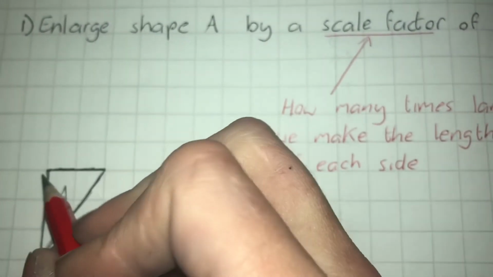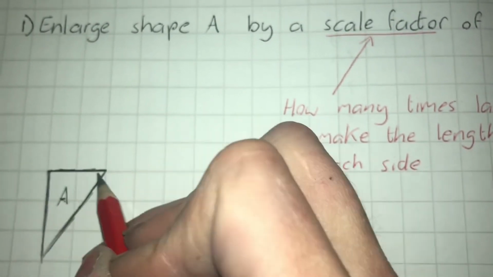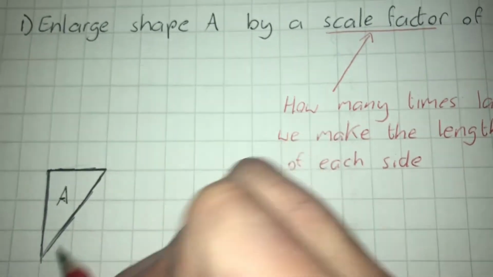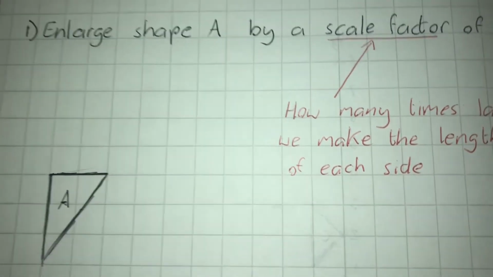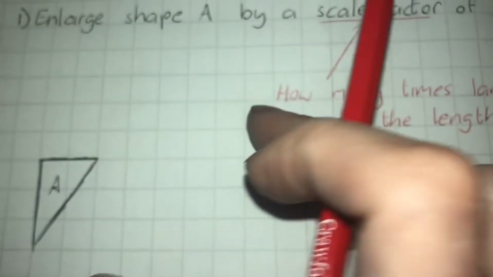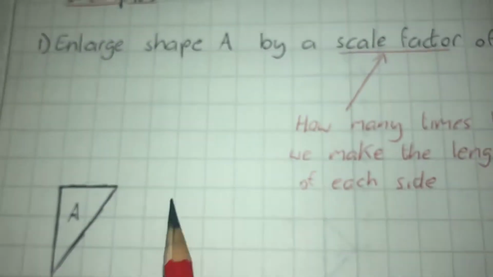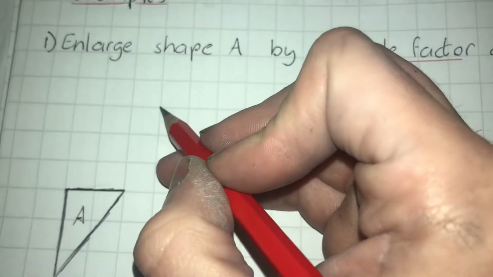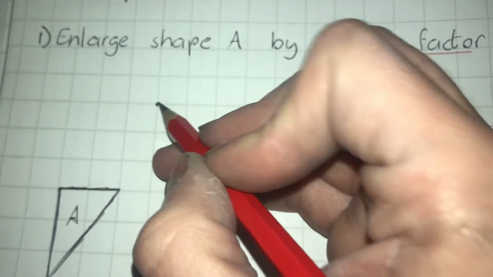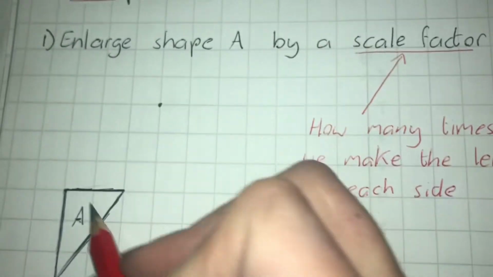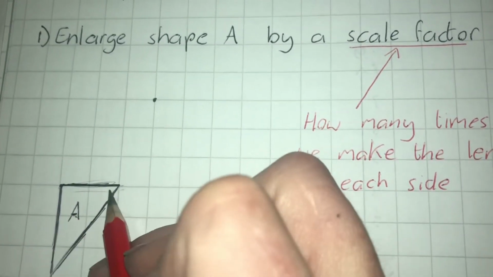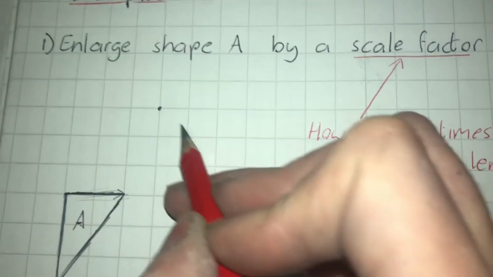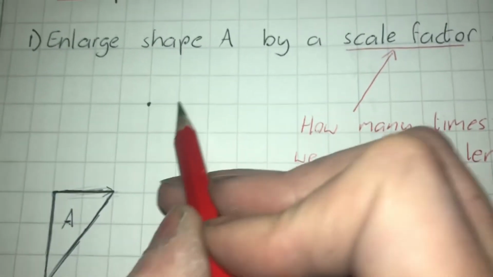So rule of thumb that I always keep is that we are going to enlarge the horizontal and the vertical sides, and we'll do the diagonal side last because that means we can just join it up. To give myself plenty of space, I'm going to use this space in here. I'll start off by plotting a point for this corner. So here we start off for this corner, that is that corner there. So if I'm enlarging this side, which is 2 centimeters, I'm going 2 centimeters this way. So in the enlarged shape, instead of 2 centimeters, I go 4 centimeters.